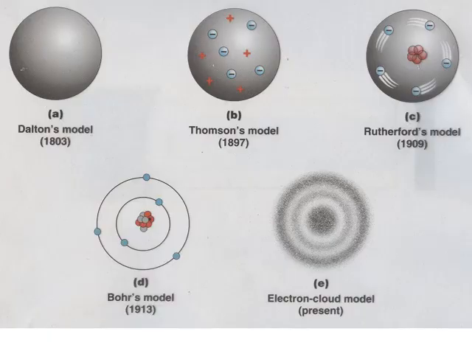So here's an image. We have Dalton, which is the marble model. Thomson, which was the plum pudding, where he had a positive substance with little electrons like raisins or chocolate chips in a cookie. Rutherford was the first one to figure out there was a nucleus, but he still just had the electrons going all over the place around the outside. Bohr was the first one to ascribe energy levels to it, so knowing that electrons have energy and electrons with different amounts of energy are located at different places around the nucleus.